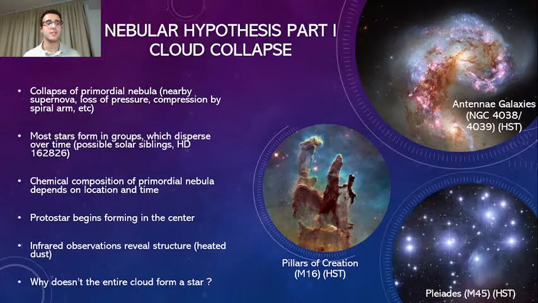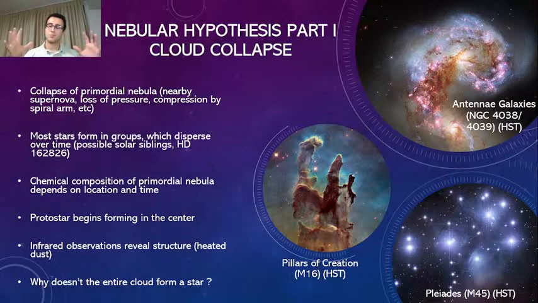Regardless, the chemical composition of the nebula will affect whether or not you can get planets like Earth or planets at all. That composition will be affected by where you are in the galaxy and when you are in the galaxy. As it turns out, over time, when stars die, explode, and release the materials they have created in their cores through fusion, those are the heavier elements like carbon, oxygen, silicon. Those are what can form the rocky cores of planets like ours, and even potentially the rocky cores of planets, say, like Jupiter, that would need an initial starting point.